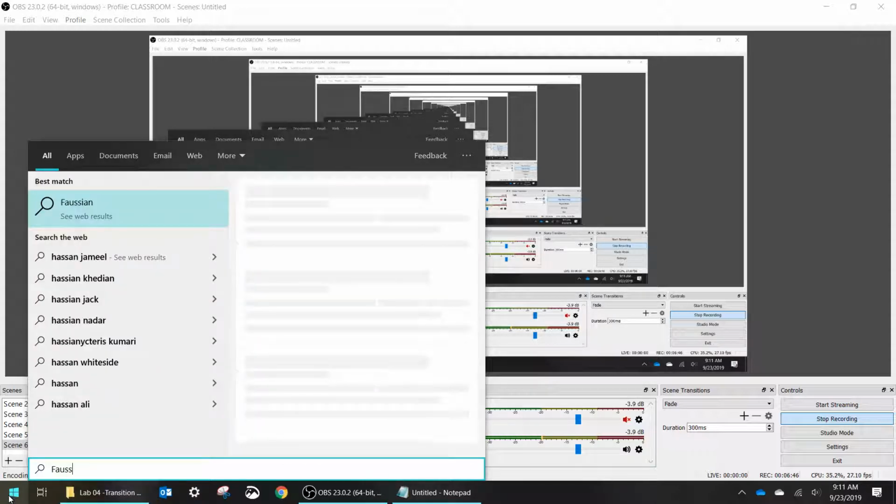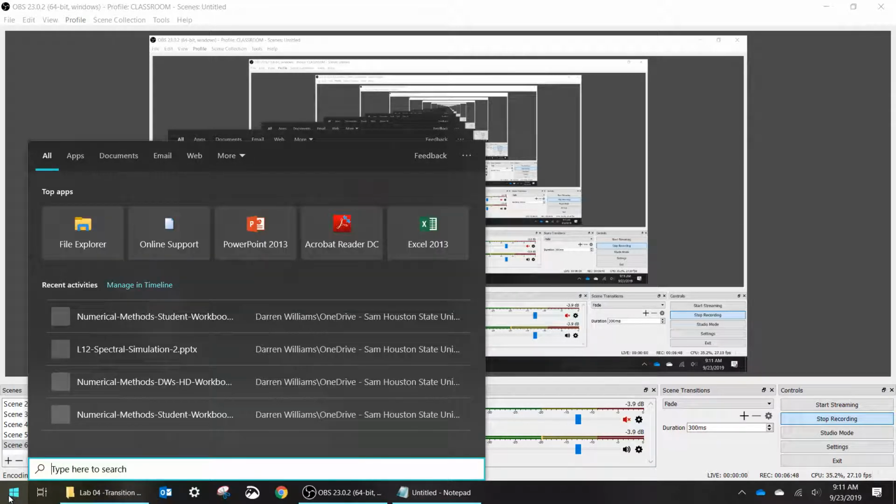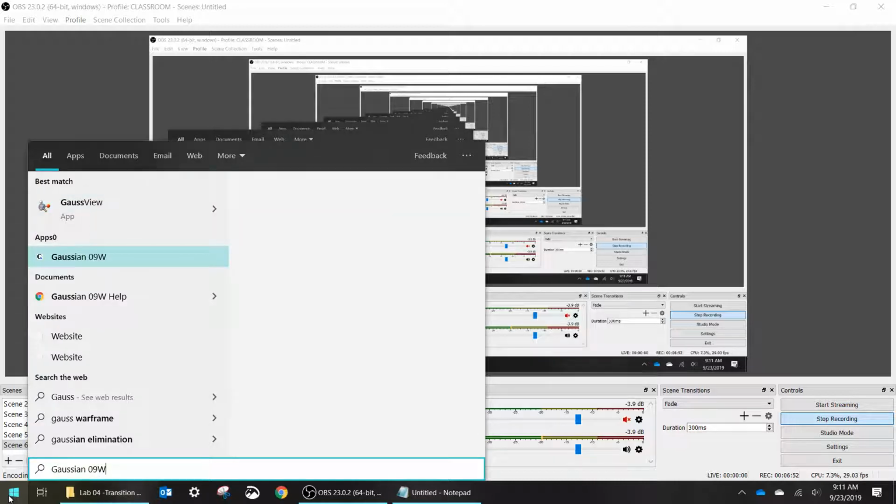Oh, I'm going to use the G that I have. Gaussian 09W. Very slow.